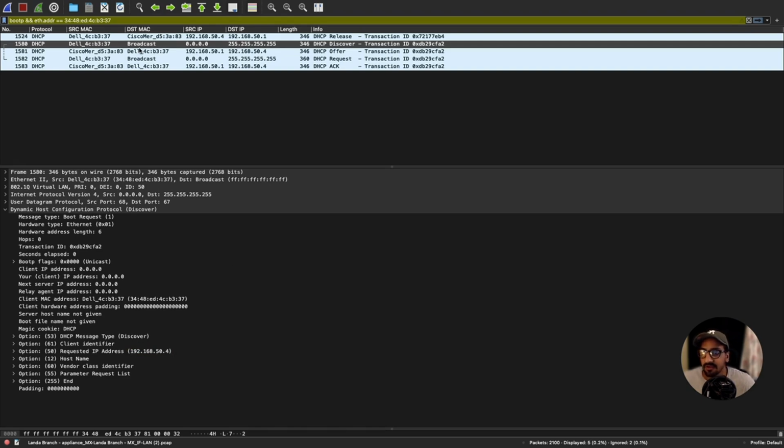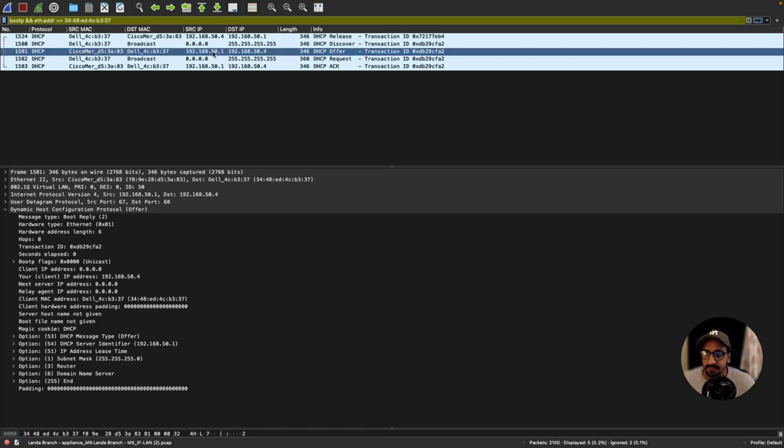So this is an interesting one. If I click into the MX now, this is moving over to the offer. So the offer is sent from the MX and it's sent to the Dell MAC address. So at the moment it's layer 2, but here is actually layer 3 because it is the IP address of the MX, and it's given the offer to 50.4. So it's actually sent the packet to a layer 3 address of 50.4 towards the client because it's requested 50.4.